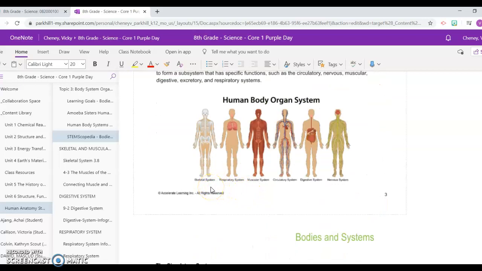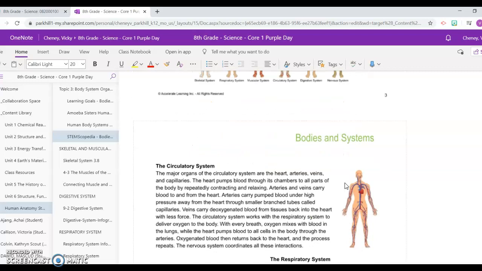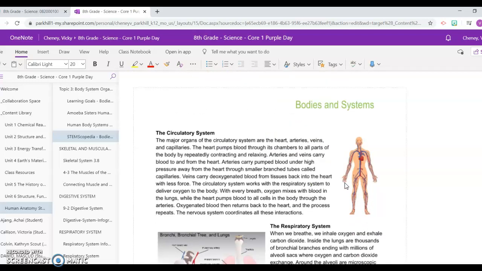We are going to do a quick review of the organ systems in the next couple weeks. We have the skeletal system, respiratory system, muscular system, circulatory system, digestive system, and nervous system. I hopefully also can get in the urinary or excretory system too. We were going to study all these body systems so that when you dissected your frog, you would be able to recognize the different parts.